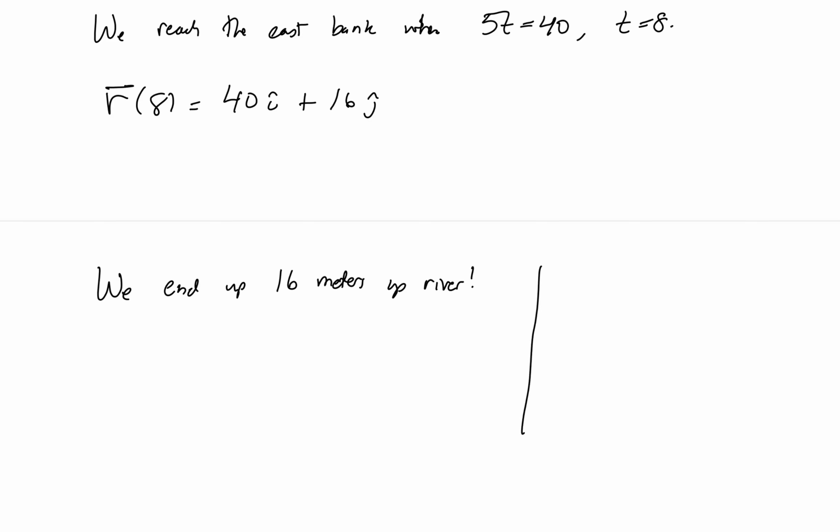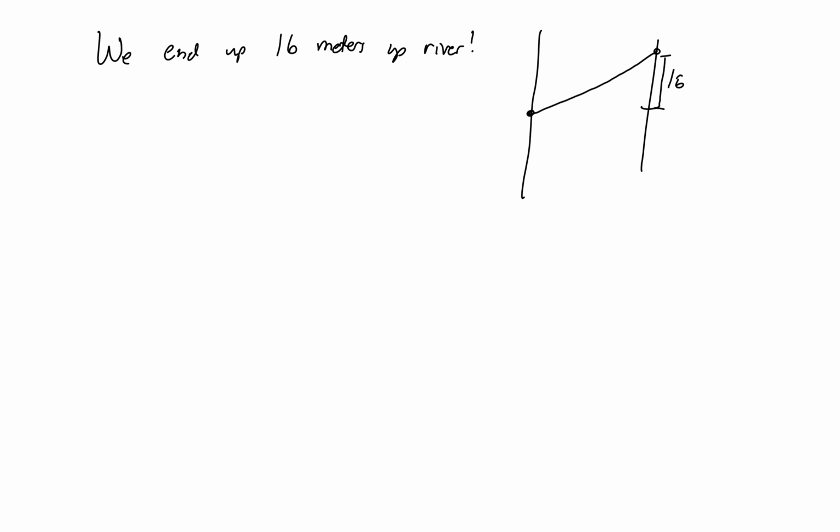So when we drew that picture before, when we start off, this is going to pull us up here. So this is 16 meters here. So now let's try to do part B. In this case, we're going to start off and go in this direction with a theta here. And this is still our A, and this is still our B. And now we need to end up at B.